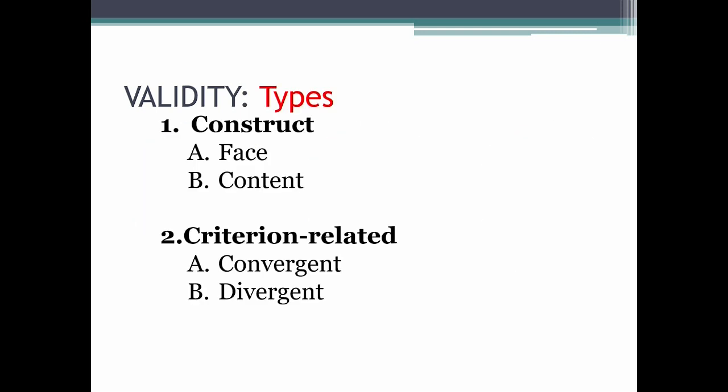There's several different types of validity that we want to talk about. One is construct validity. This is making sure that you're looking at the same construct, just like I mentioned tremor and a number of different ways of measuring that. You can have face validity. Face validity is a subset of construct validity where basically you read the questions and if they sound like they fit the construct, then we assume that they do. So it's a very simple kind of intuitive measure of construct validity.